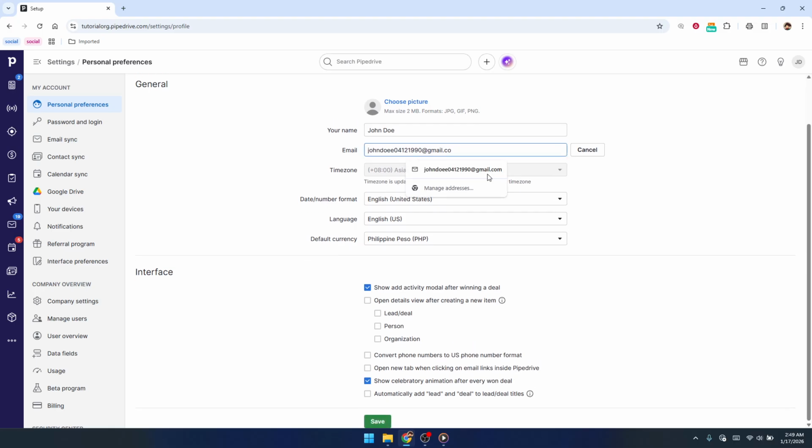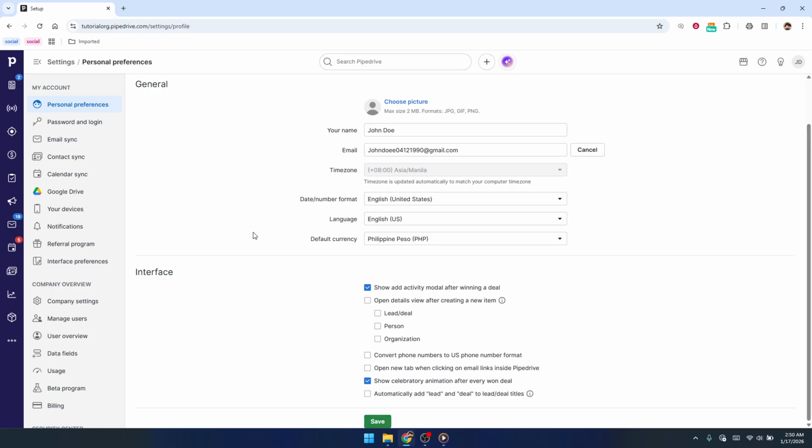Carefully enter the new email you want to use for logging into Pipedrive. It's a good idea to double-check for typos here, since this address may be used for login, notifications, and password recovery. After you've typed in the correct new email address, press the Enter key on your keyboard to save the change. In most cases, Pipedrive will update your login email immediately. You may also receive a confirmation email at your new address, so be sure you have access to that inbox and verify it if prompted.